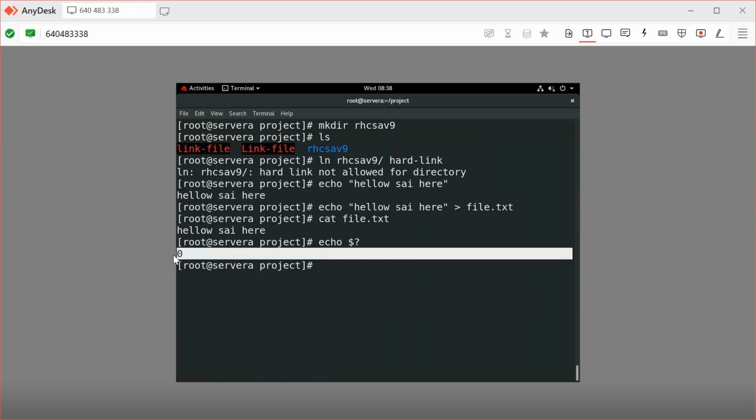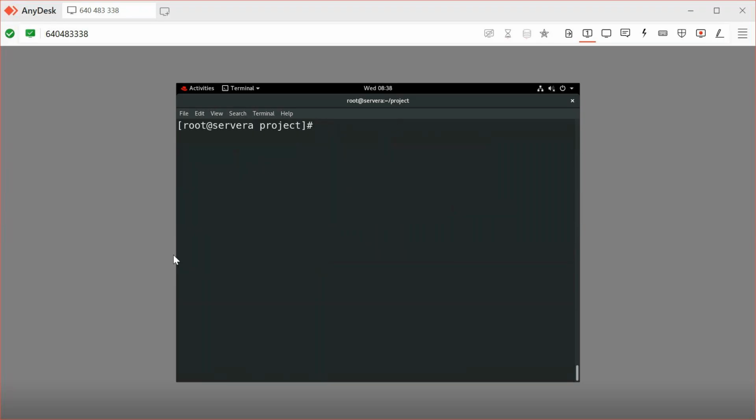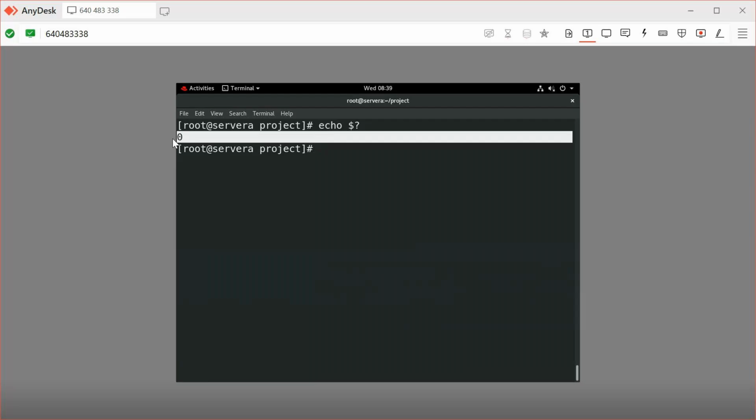In Red Hat Enterprise Linux or related distributions, you cannot see these error codes. By default, they will give you only three different types of error codes. When you hit $?, this gives you a number. In this case, it is 0. It means your input is successfully executed. Whatever the previous input you gave to your system, that input is successfully executed.